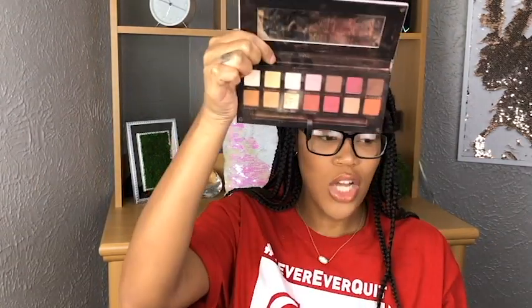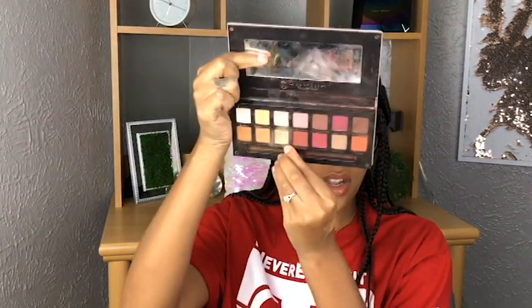I haven't really watched any YouTube videos of anybody using these in tutorials, so I can't really tell you how well these palettes work. But I have swatched these palettes, and they appeal to me just like the Modern Renaissance palette does. And y'all, the Modern Renaissance palette is my ride or die, my holy grail. She has been through the storm and the rain, and it doesn't look like I use her much at all, but y'all, I use her, especially this Primavera shade. Y'all, this is bae.